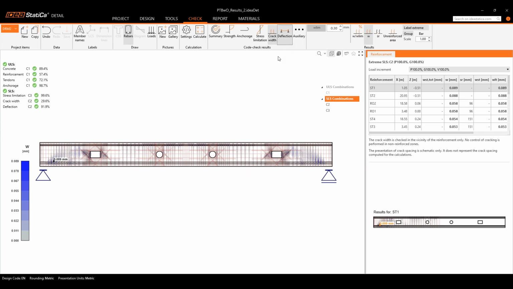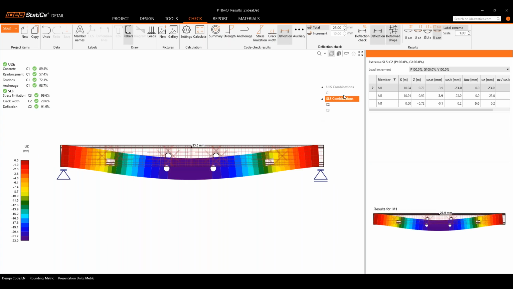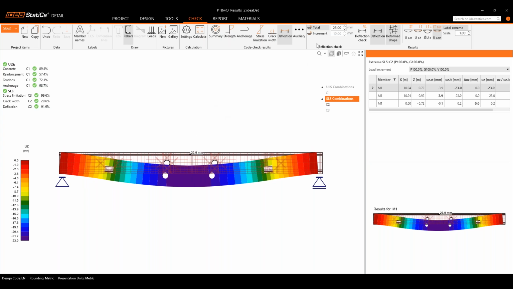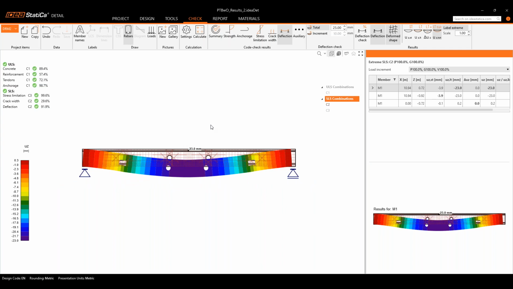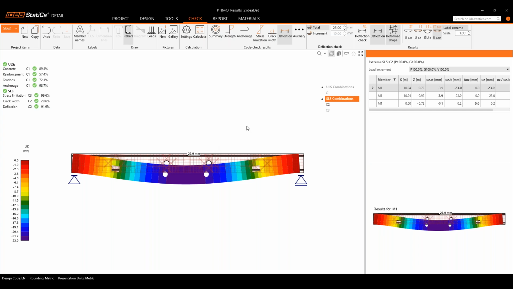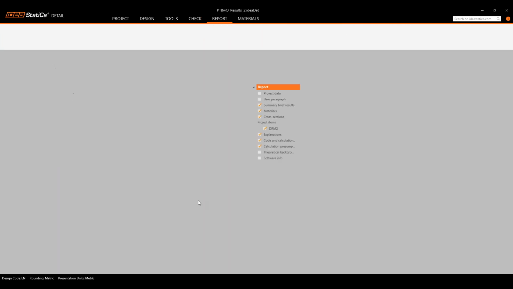There's no problem. We go to the deformation. I can see on the deformed shape, I can specify the limits of the deflected shape. And it seems to be just below the limits that we have specified, which is 25 mm. So now that we have this verified and all is okay, we can now go straight to the report and look into the report.